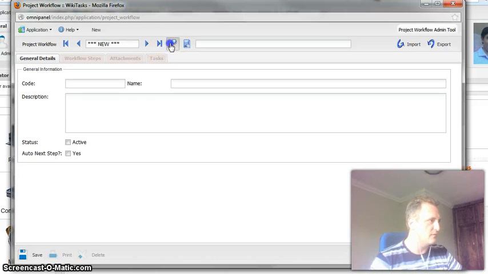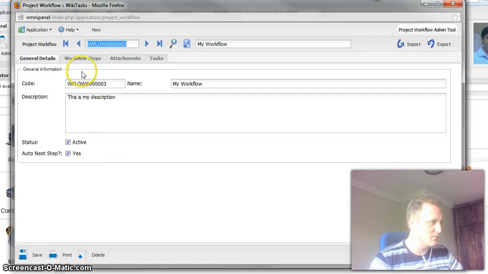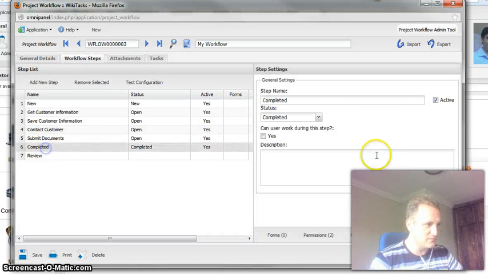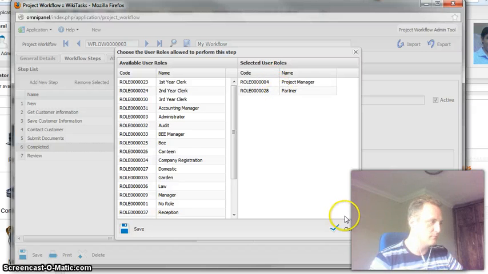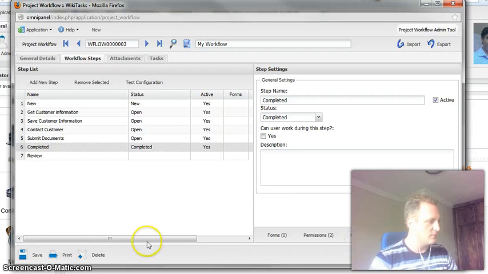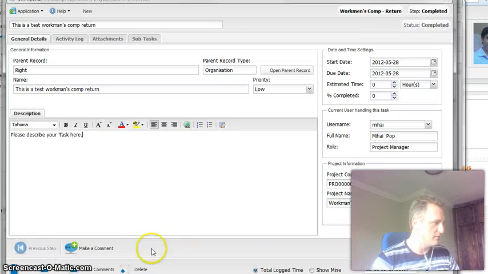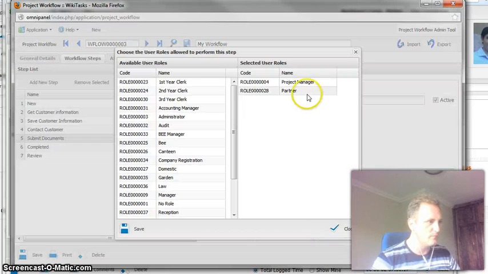I'm logged in as Gerard, so I don't have access to work on that step. I'm just going to quickly give myself some access to work on it. Permissions, use it. That's odd. Sorry about that. I realized I can't work on that one.